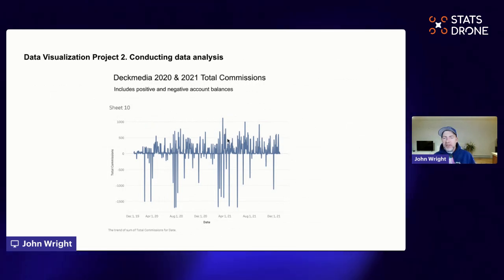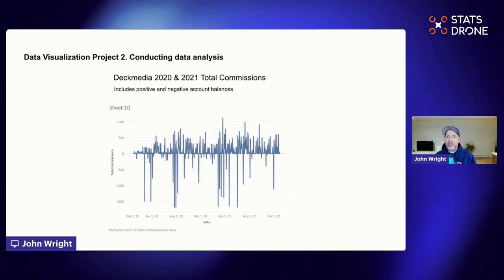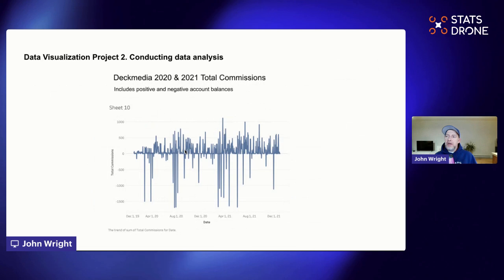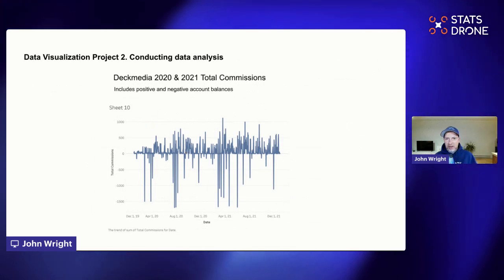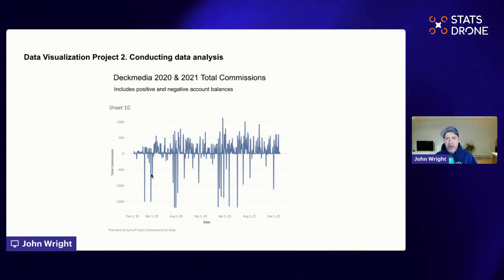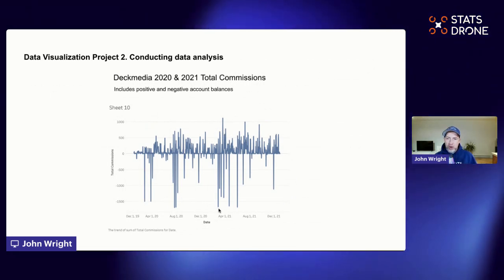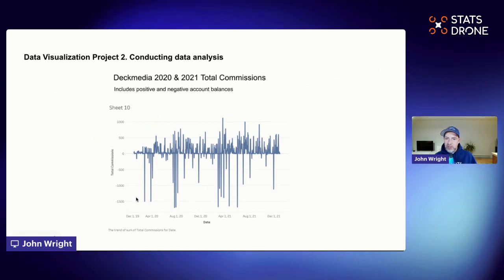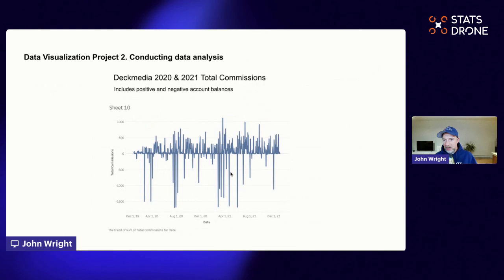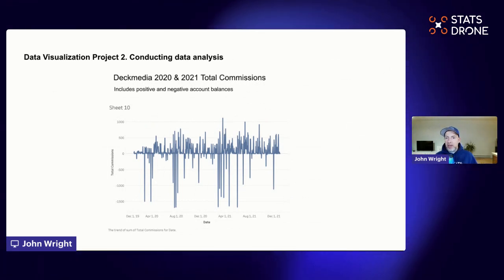And last but not least is something that I want to start sharing a bit more of within StatsDrone, as well as with these Tableau dashboards outside of it. Looking at this one, I wanted to see the positive and negative value of our revenue share commission as time went on. Looking at about 2 years worth of data, you can see that the negatives do dip quite a bit. But what is interesting is that there's not a lot of time spent in these negatives. Once it hits negative, it's almost like a day or two before the player just rebounds and starts playing again.